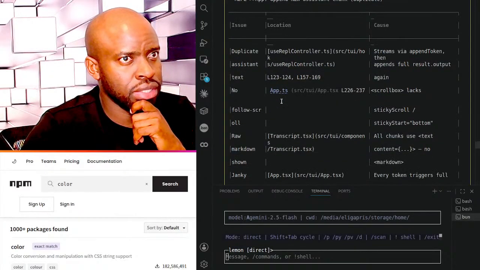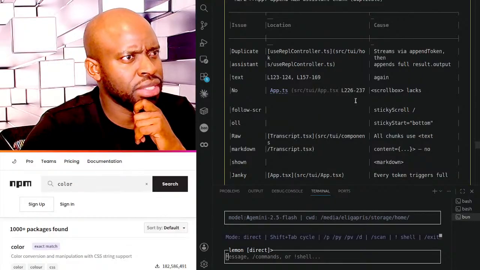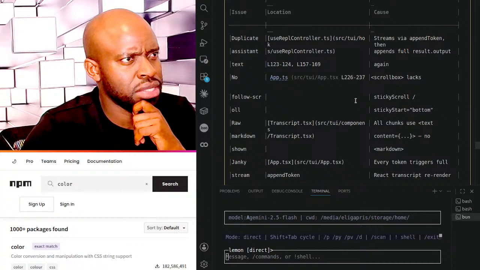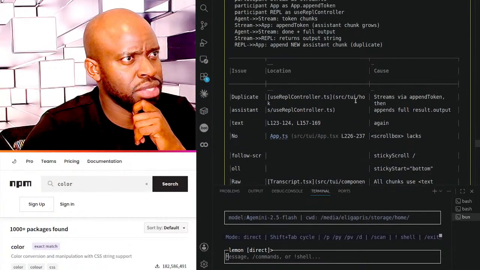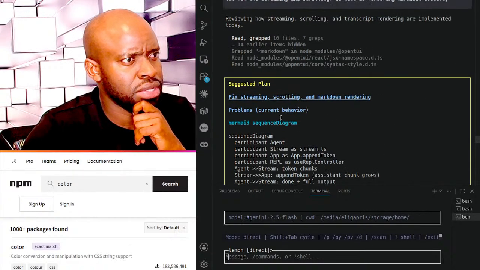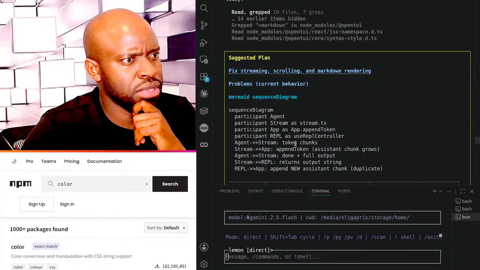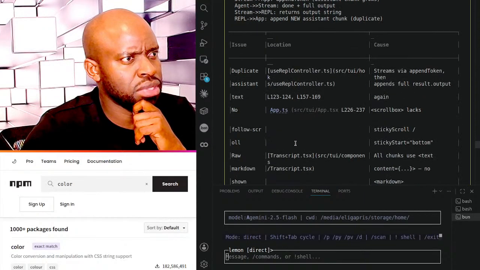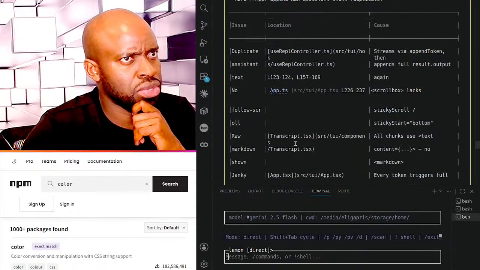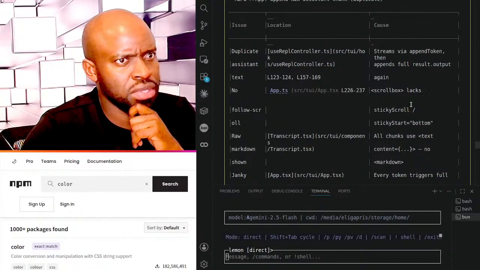Okay, stream via pen token, then I can full isolation output again. No, I don't like that. Okay. No, no, no. What is that? Okay, let's see. Location, pause, stream via pen token, then I can full isolation. No, that's fine.